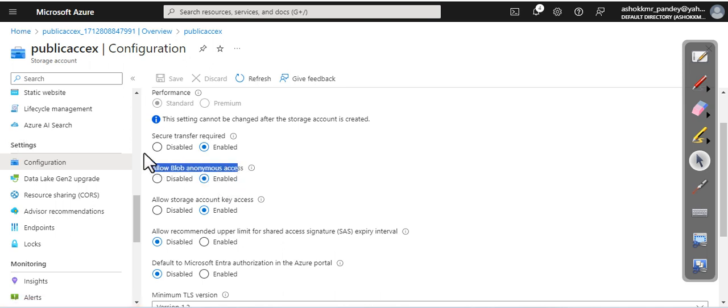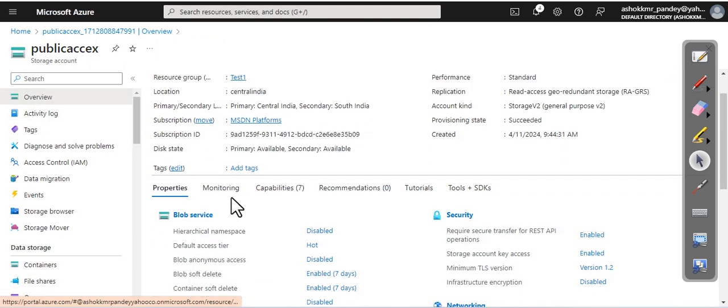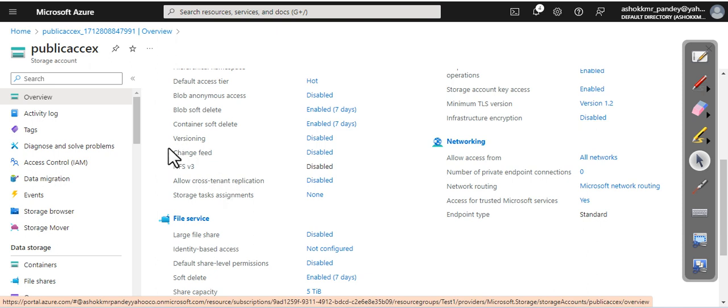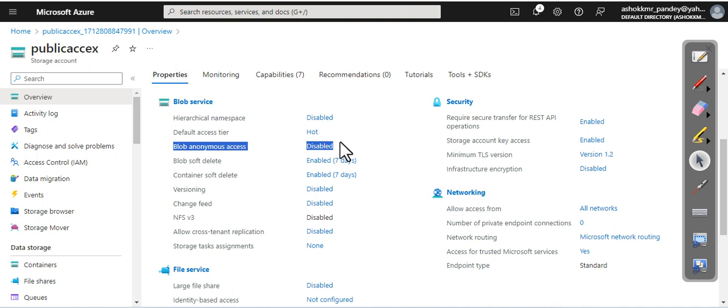We did it from the other place. So blob anonymous access, do you want to configure it or not?